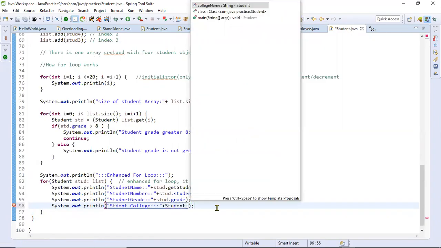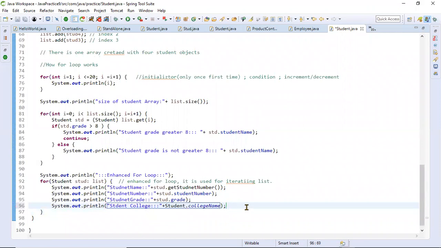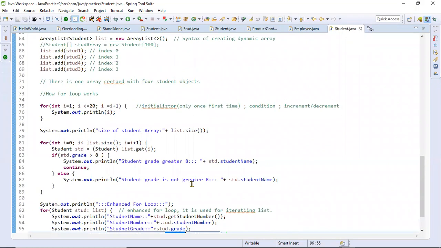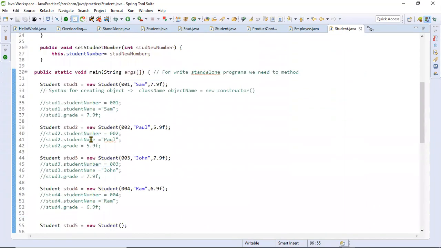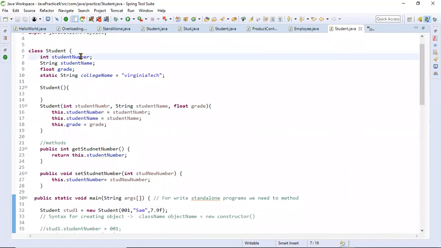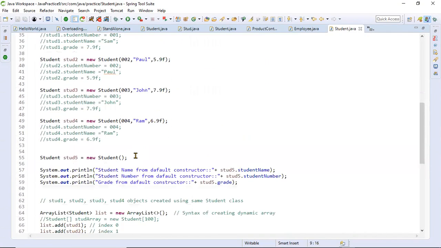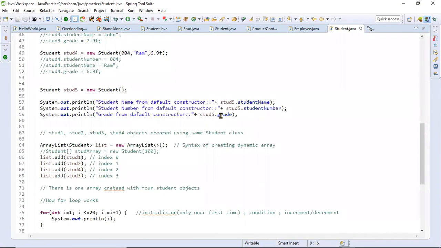If you look at student dot, there is a college name available. Apart from the college name, there is no other variable, because college name is the static variable, a class level variable. So now I print using the class name directly, without the object name. To access these three non-static properties, we used the object so far when printing data, like student name and student number.